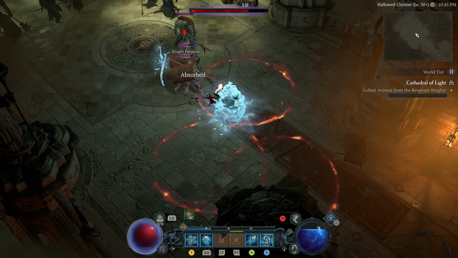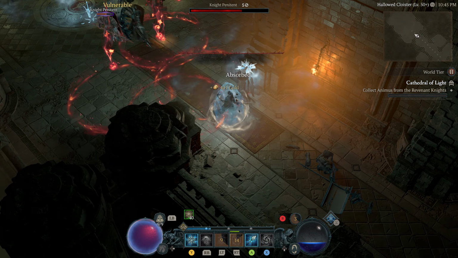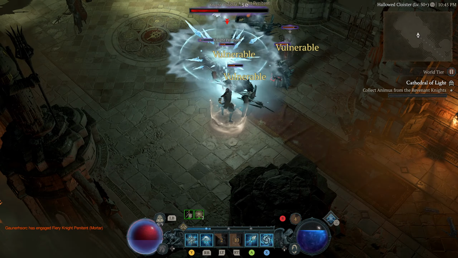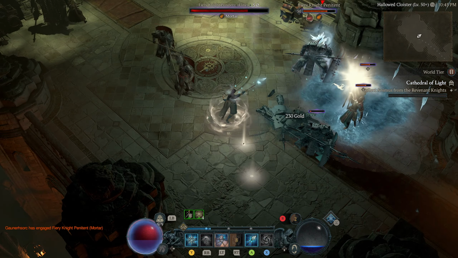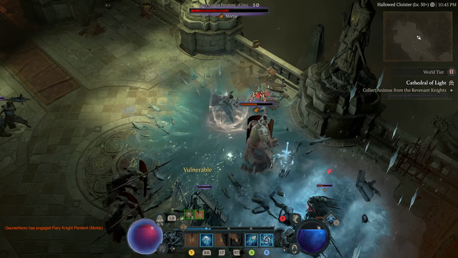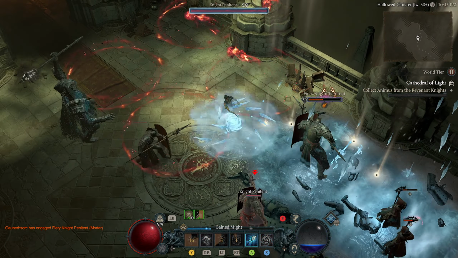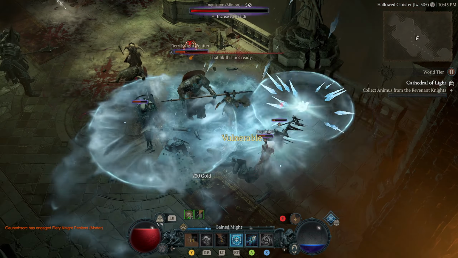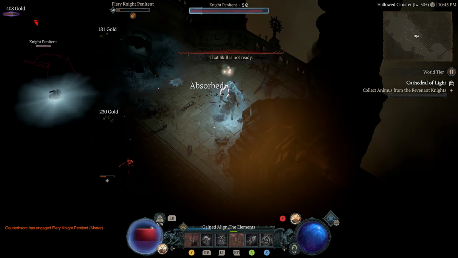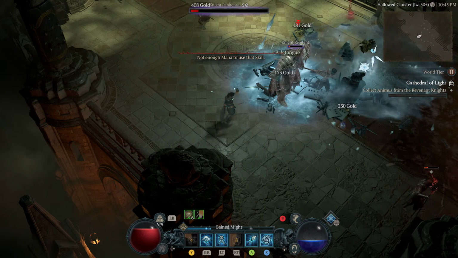So the Capstone dungeon is always the same. Whoop. As you can see, I need to get used to it again. Like my rogue. It's always the same in terms of structure. First of all, you have to collect the animus. And that's terrible. What am I doing? Let's see here. Give me a minute to get used to it again.